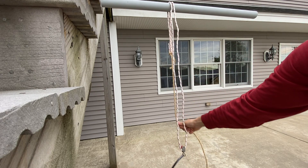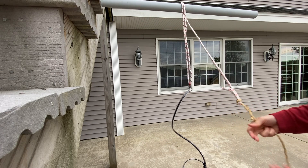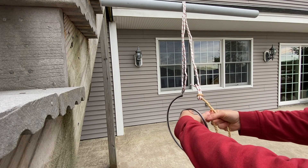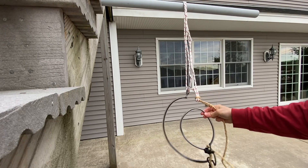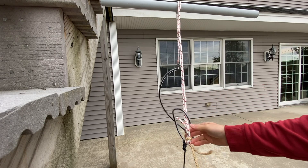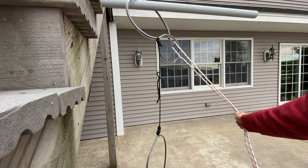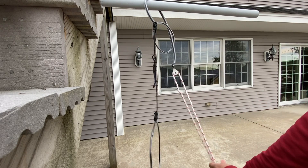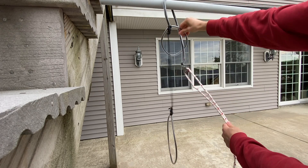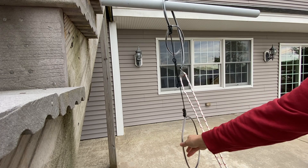You get that over the tree branch, and as this is coming up you take that end that you're pulling on and feed it through this bottom loop on the pulley assembly. As you're pulling this up in the tree it's basically threading itself, so the pulley goes over the tree and pulls itself through the loop. This is what you're left with — your assembly up in the tree. This will obviously be tighter than here; I'm just using some PVC as a demonstration. Then you have this retrieval loop hanging right next to it.